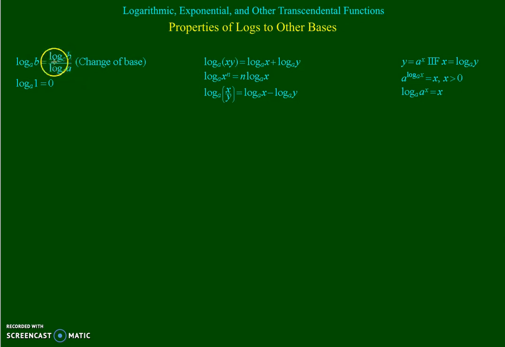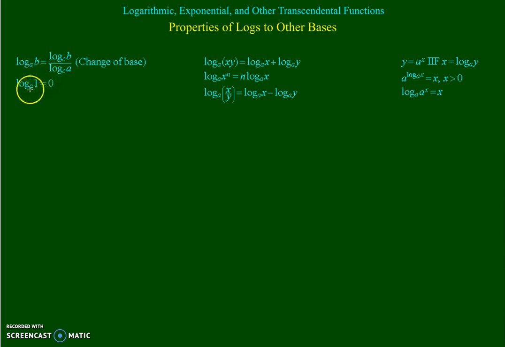So we would have natural log of this object b divided by natural log of this base. Let's say it was 10. If we just did log of b, the base here, this base a, would be 10. You can do this for anything, particularly if you don't have a calculator that will automatically do logs to any base. Some of the older calculators don't do anything but log to the base 10 or log to the base e, which is ln. So this is a very, very valuable one. We're going to use this to assist us in integration and differentiation as well.